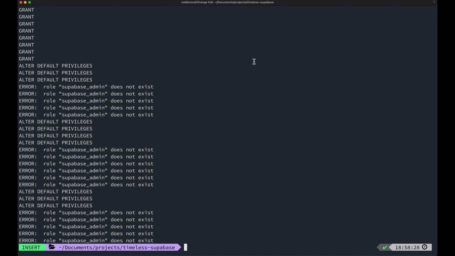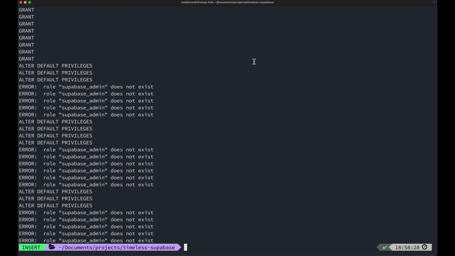We got some errors here, but I'm not sure if that's a problem. As long as the other commands ran, it should be okay. But I do want to try to verify that. And in order to do that, I want to connect to my local instance. Unfortunately, at this point in time, the Supabase local development environment does not spin up the same UI that you get when you're on the live production Supabase. So you don't get that nice UI where you can view your tables and look at your users and all that stuff. You kind of have to do that on your own just by connecting to your local Postgres instance.